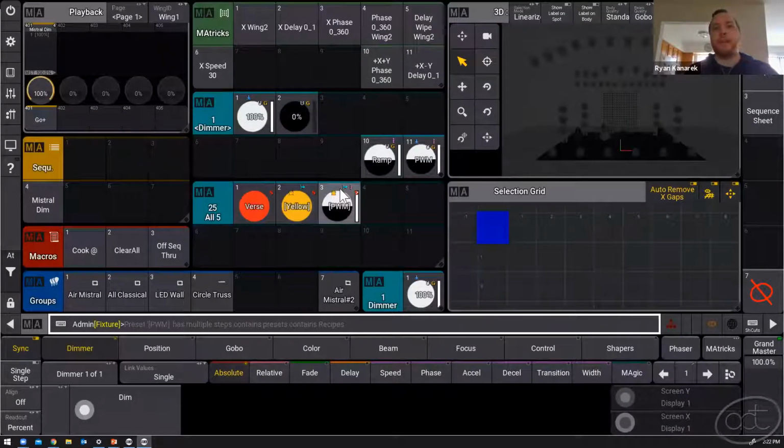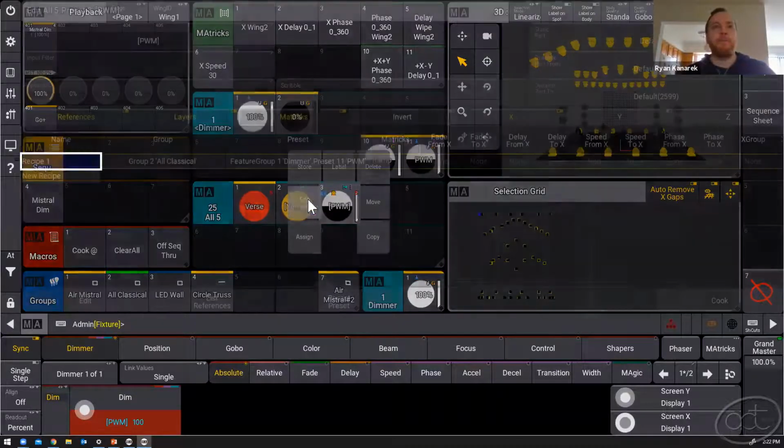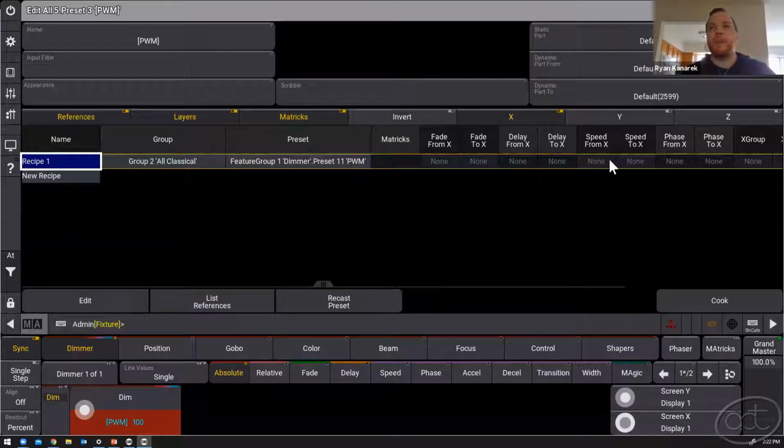And so now we have this hot icon again. We started with a universal and global PWM preset, but we now have selective information from the cooking process. So now when I tap on this, we've got everybody in there. Maybe this is what you want, but maybe you want to add some phasing to it.